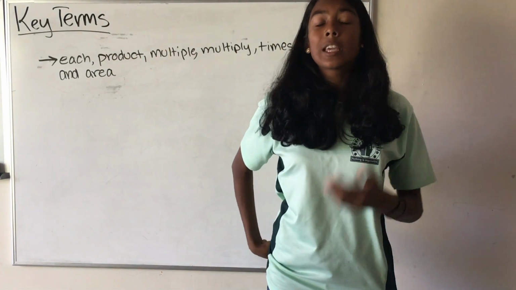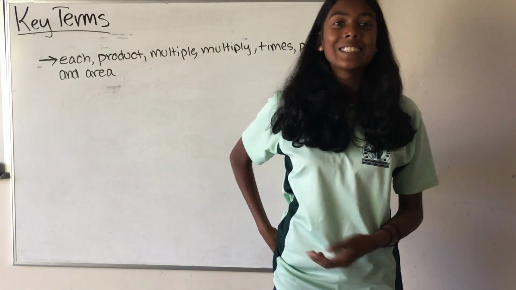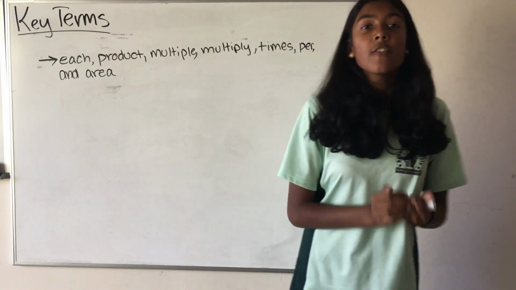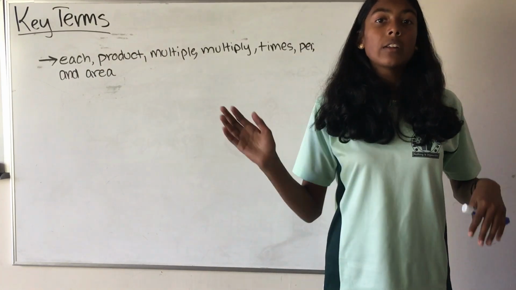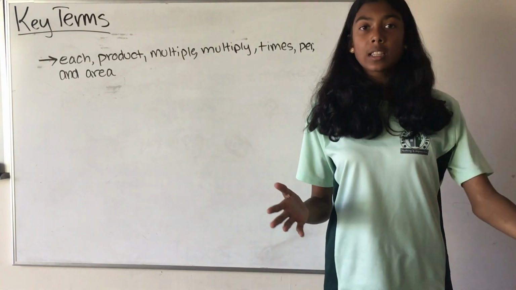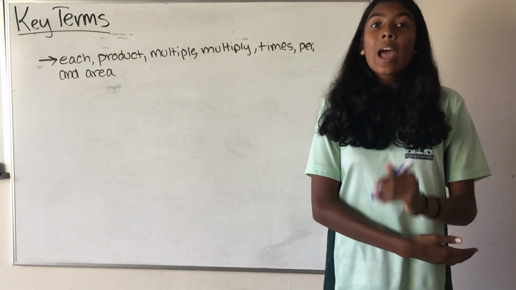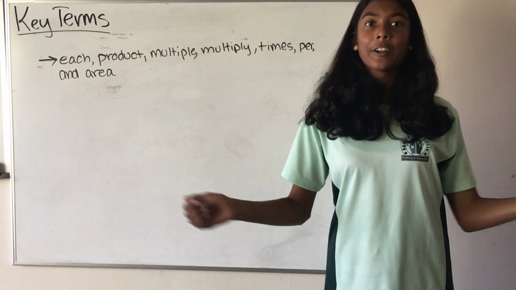Most multiplication problems will have the word each. And here's a quick problem solving tip. If you are doing a word problem, it's helpful to underline or note some important things like the number of people that it says, or the number of anything that it says, and the key terms. It'll remind you what you're doing and how you're going to do it.